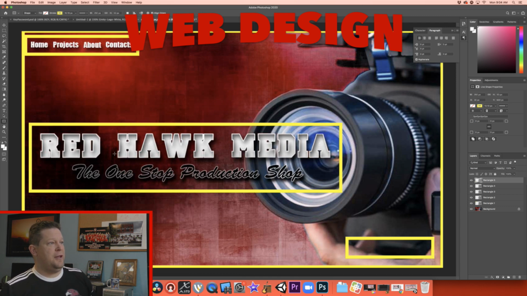Okay, excellent. In Photoshop, I've taken one of the mock-up pages here, and what I've done is kind of that next step. I'm starting to think about the coding. How do I actually break this up so that I can start coding it? And think about those different div containers that are in there and the format that's going to take place on my website. So as I look at this, I've got my nav area, I've got my logo area, I may have some social media down on the left or on the right. And of course, the overall rectangle that I've got going on here is my super container.